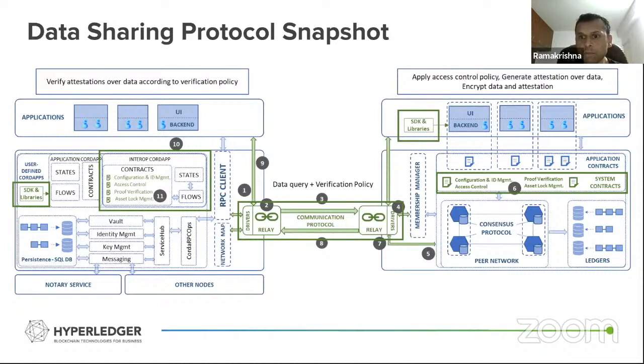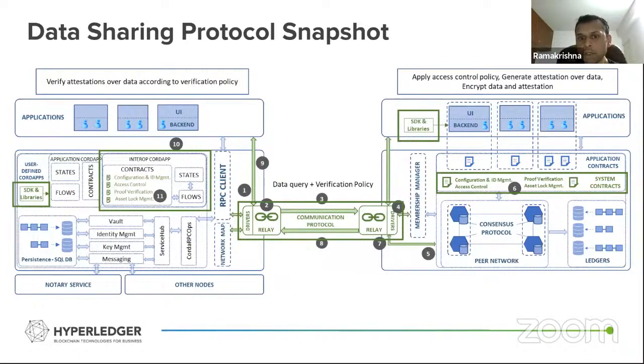And then you also have what we call system contracts. Now, that's not to be confused with the Fabric system chaincode. What we mean by that is these are common contracts that you deploy on all the peers of your system, in effect acting as library functions. And the steps of the protocol are simply about how a client in one network can make a request for data, which is the state of another network, and also provide a verification policy that tells the other network what standards of proof it's going to accept.